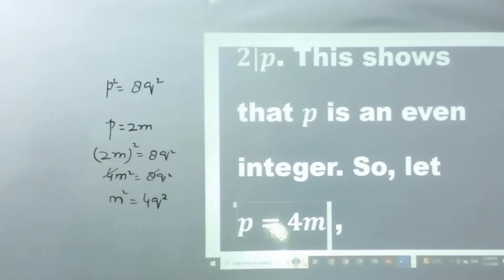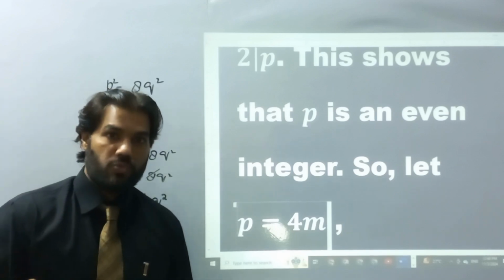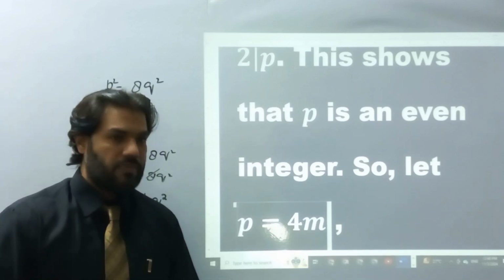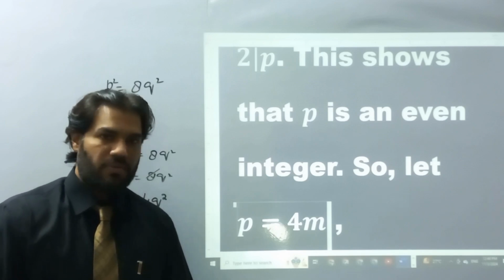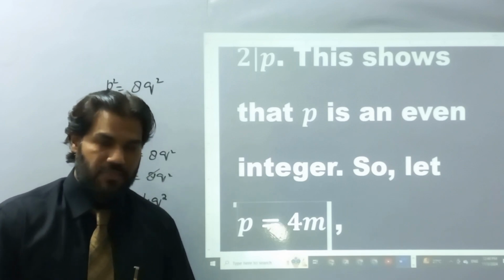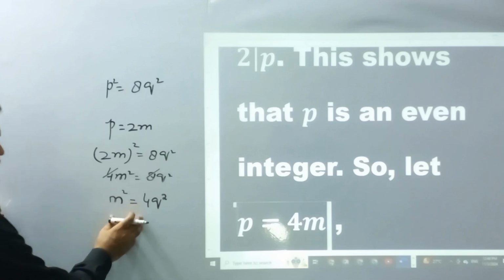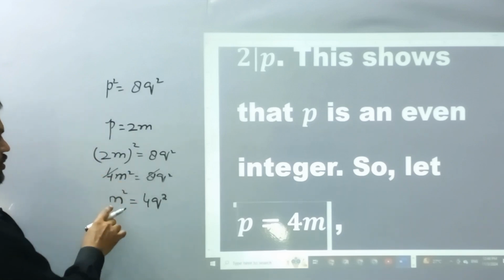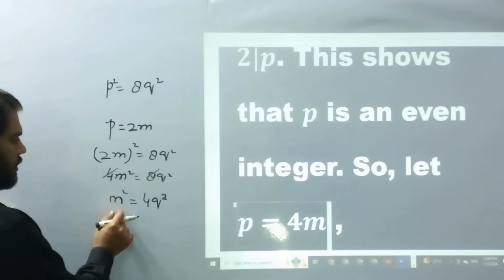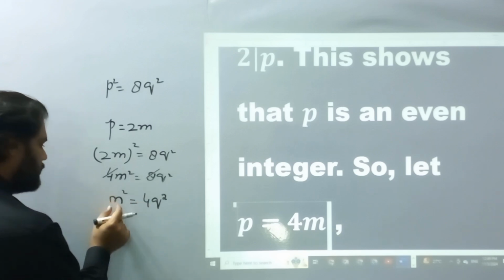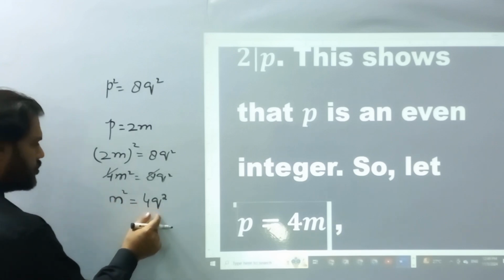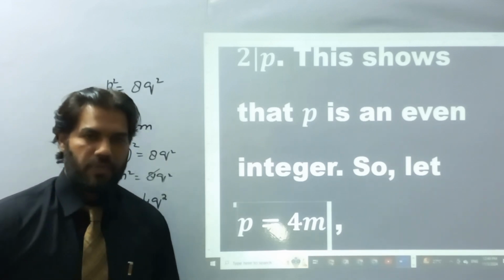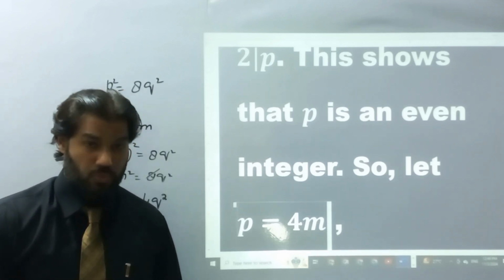Because we are interested to find the value of q square, we are interested to draw the conclusion about q square, that what type of q is a multiple of 2, 3, 4, 5, etc. Now from this equation you cannot draw any conclusion about q square. You can draw a conclusion about m square. You can see that m square is a multiple of 4, so 4 divides m square. But we are not interested to find the value of m. We are interested in the value of q.